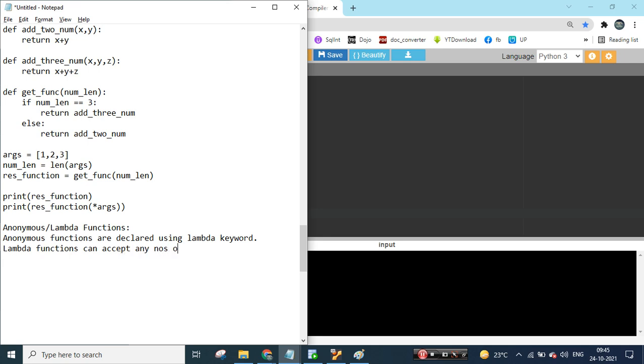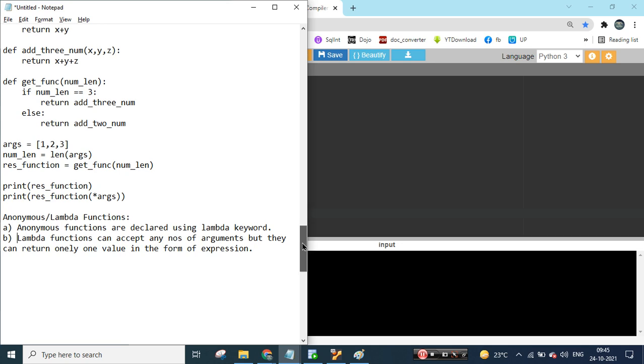But a very important point, they can return only one value, and that too in the form of an expression. So that's how your anonymous functions, or lambda functions, work.